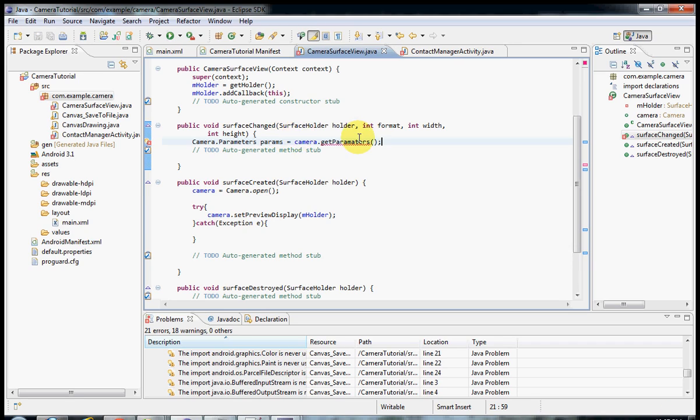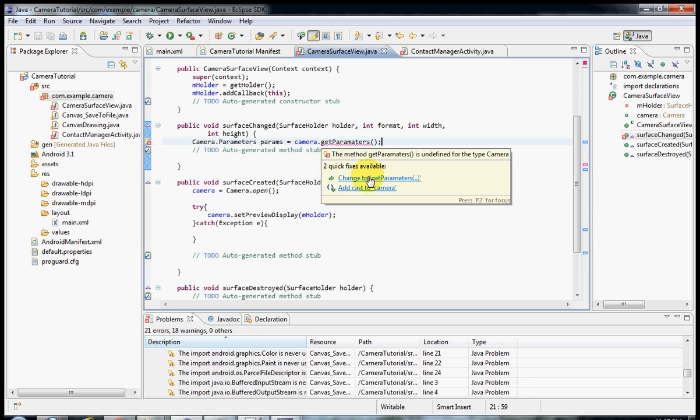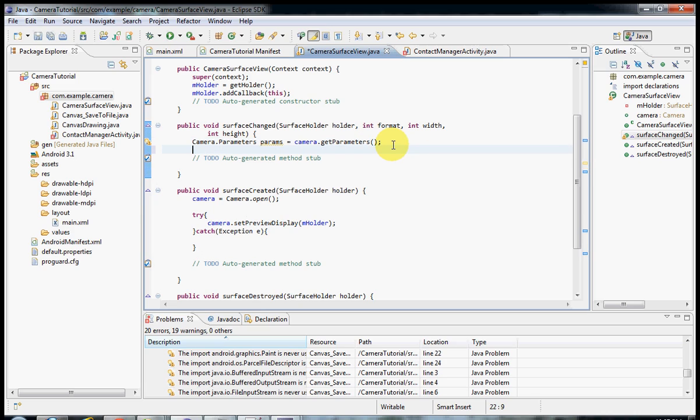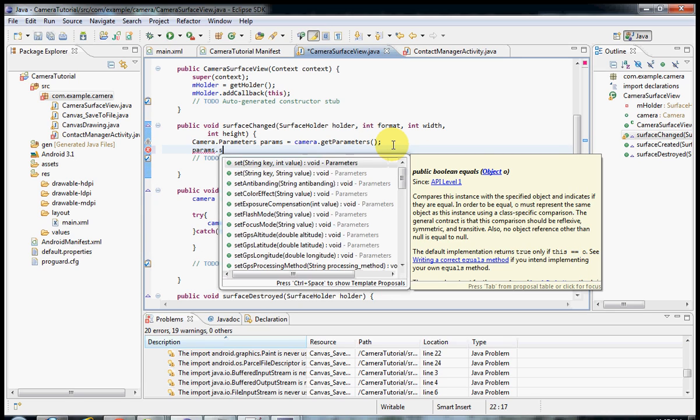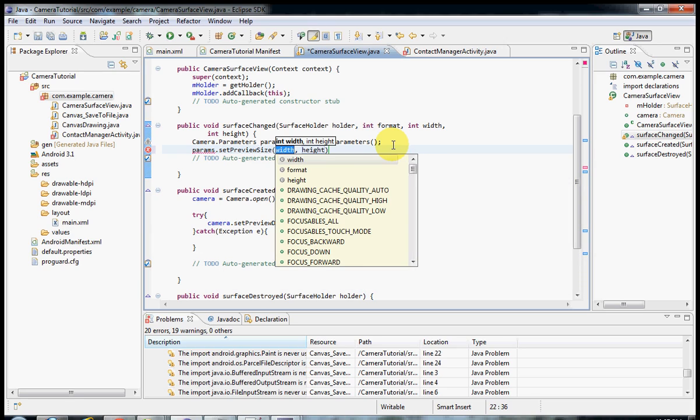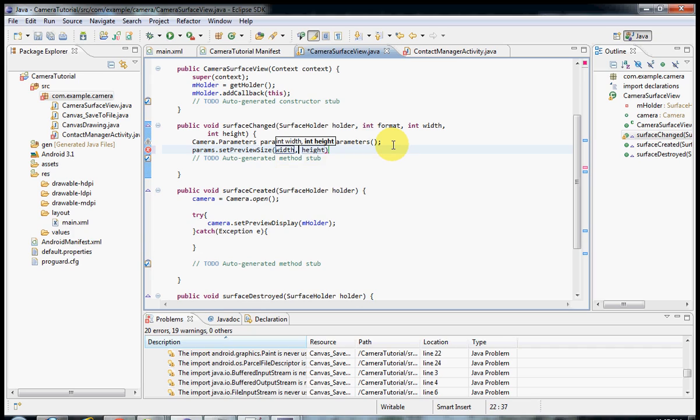So that'll return the parameters for the camera. Okay, and now we're going to say params.setPreviewSize. And we're just going to pass the width and the height variables.